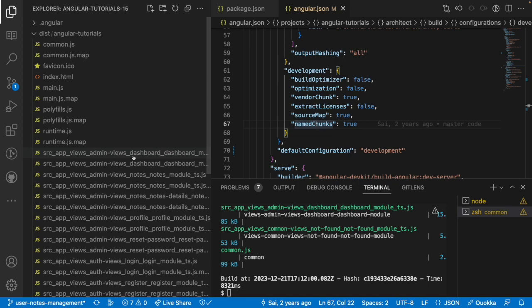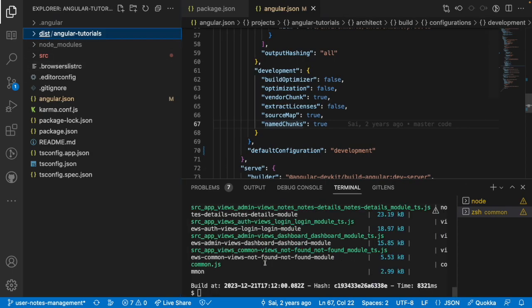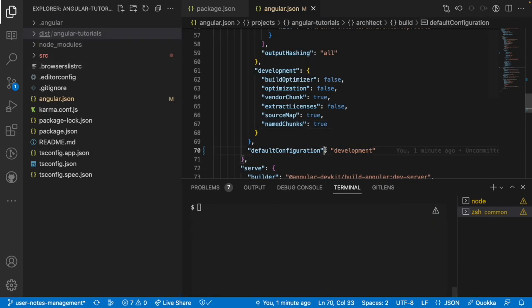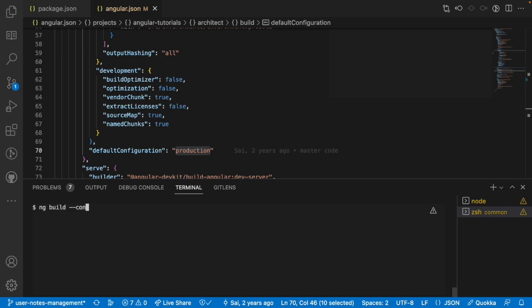So that's why it is not always recommended to use a development build whenever you are going with production. So let me go here, and now I'll change the default to production. But sometimes if you want to give the development build, then how can you give it? It is very simple, ng build. Inside this build I have to go inside the configuration. So my option is configuration and give development. Whatever key you are using over here, you can give over here, that is development, and hit enter.